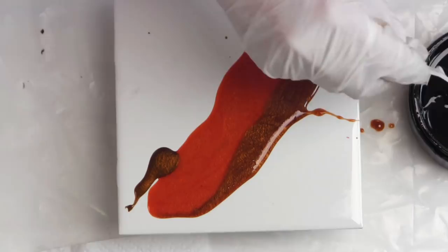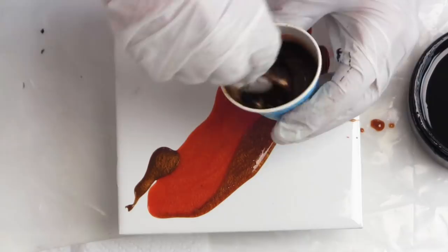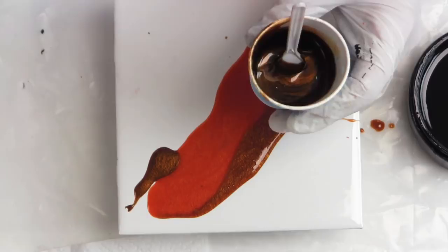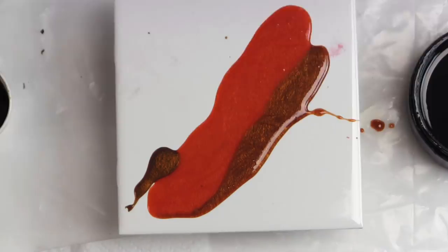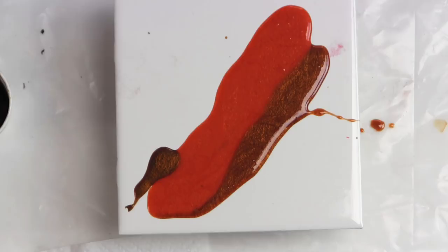So again, I'm just letting a little bit drip off the spoon. It's off here to the side of the camera. I don't want to keep adjusting my camera back and forth and make you guys dizzy. Oh, look at that. Really nice dark brown. Still very golden, real shimmery, so I didn't lose too much of the shimmer. Let's see what happens. I have plenty of brown on this piece, so I'll probably be using our lacing brown somewhere else. Let's get some of this cranberry down.